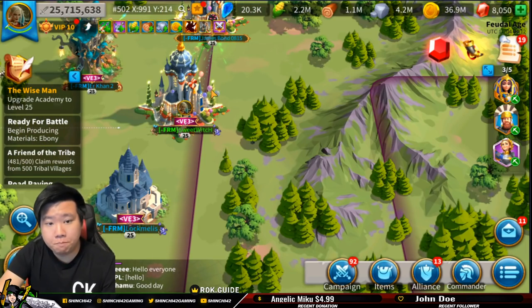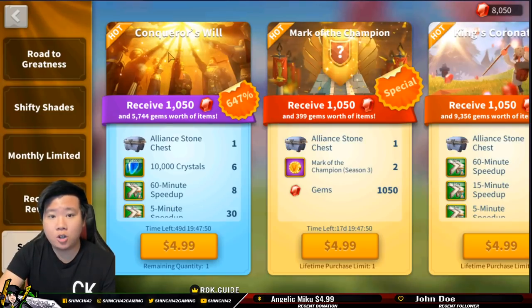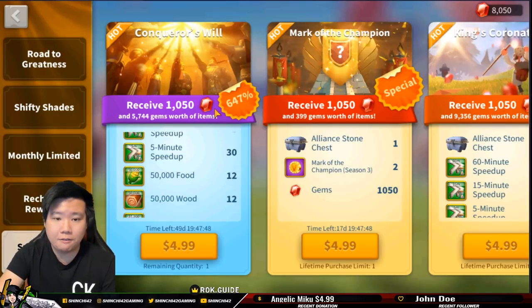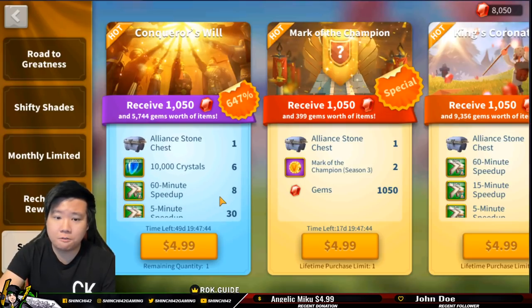So let's talk about the new bundles. We will have the Conqueror's Will. I believe we get a good amount of millions of crystals in here, if I'm correct. At the $100 value, it's 49 days. So once you've purchased this, you can't purchase it again.